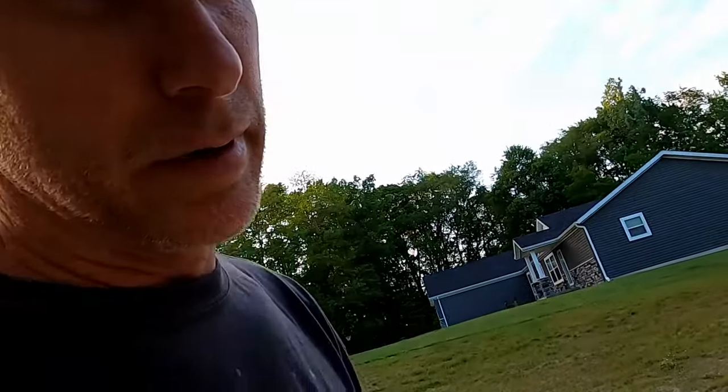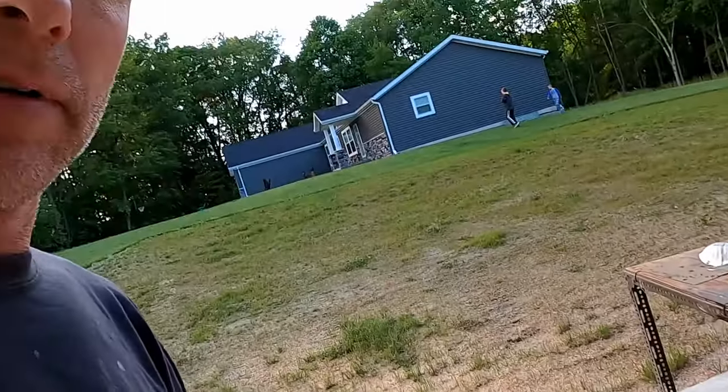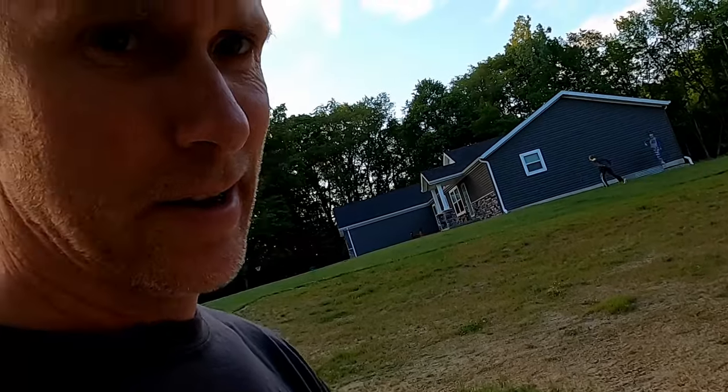Now I planed a whole bunch of wood. I've cut a whole bunch of wood, and that's what it looks like now at its thickness. So what I'm going to do now is hopefully I got enough, and then set it up. And once I've set it up, then I'm going to start gluing and brad nailing it together.